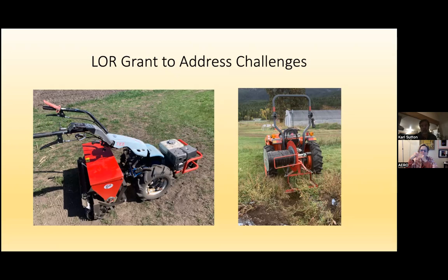In years past, we would use what was called a wonder winder that was made of 2x4s, and we would hand wind 5 acres of drip irrigation. And that would take weeks of work of an individual winding. And we wanted to automate it a little bit more so that it required less labor, because labor is getting more expensive and harder to find.